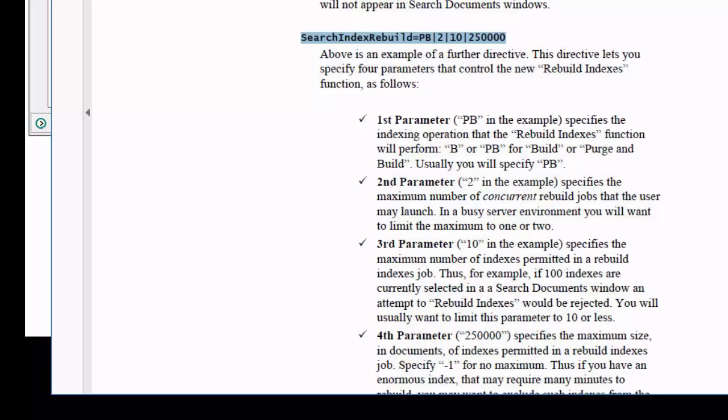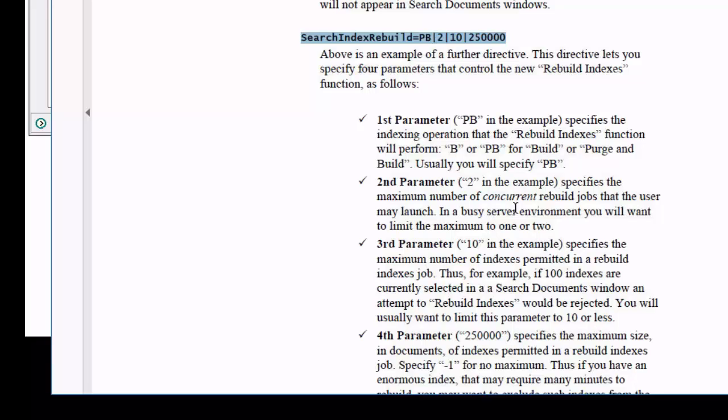That's not nice to the other users that may be using the computer. So you can limit that, and we recommend a setting of 1 or 2 in a busy server environment. So that if the user has 2 of these threads already running and for some reason the rebuild is taking a while, when they try to do it again, it'll say, hey, wait for the other ones to be done.